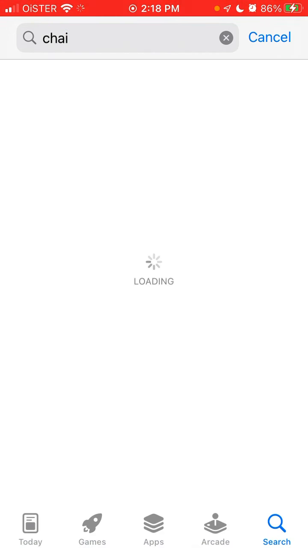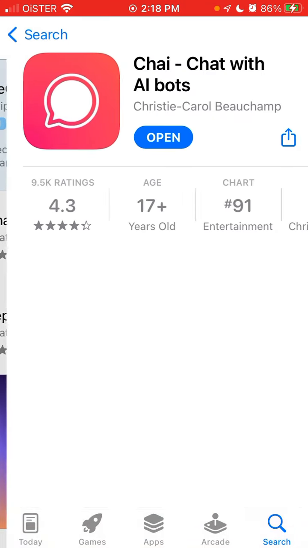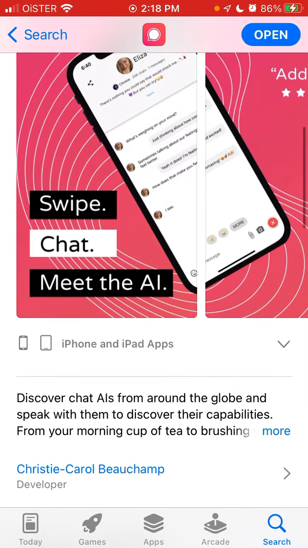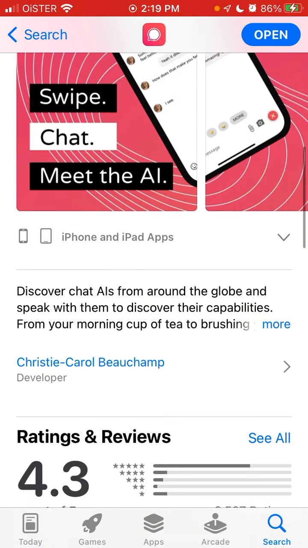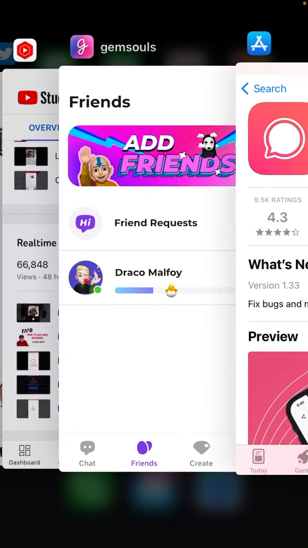So this is the app. Chai, chat with AI bots. So you can also check it out. You can see it also in the top charts. So interesting. So yep, that's another.